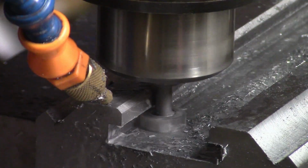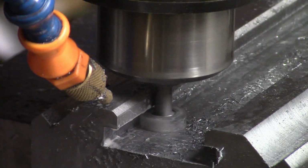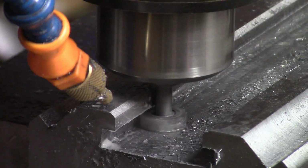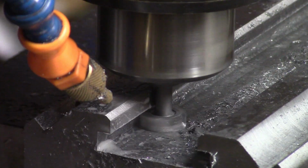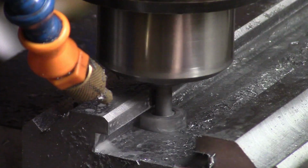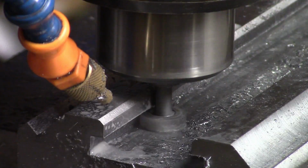This will be the last pass on that back side. That's just taking a 15 thou clean up pass. So when it's finished that cut, I'll bring it and do the same on this side here, and then I'll have that one done.